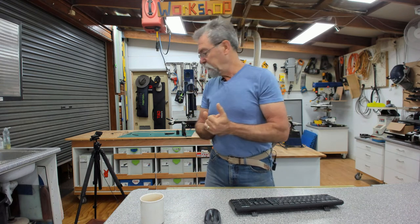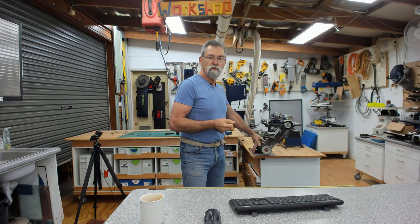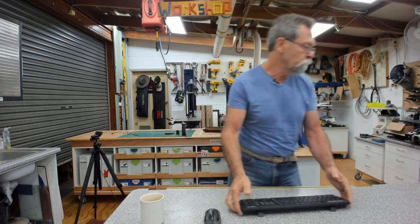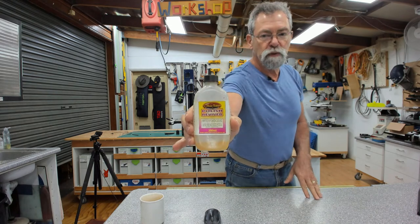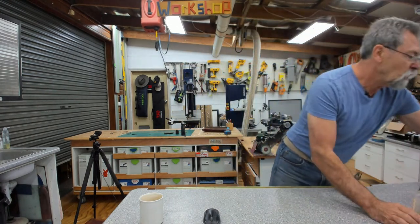So I think that's about it. We will be using the Sorby Pro Edge to polish the brass on this, the brass handle on this drawer. And also I'll be using Polish Reviver, U-Beaut Polish Reviver. I'm not endorsing them. I'm just saying that's what I use. I do have a link in the video description down the bottom.